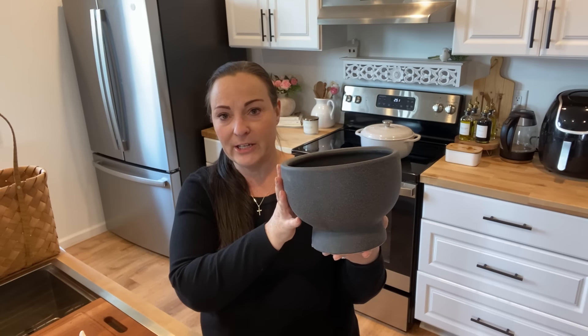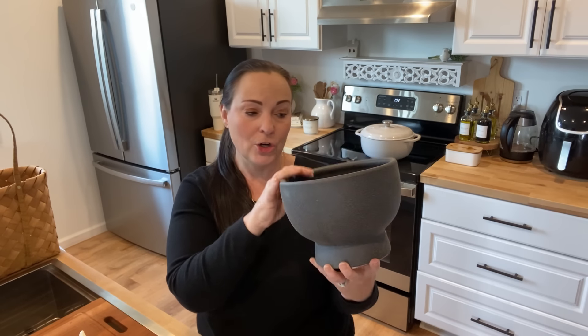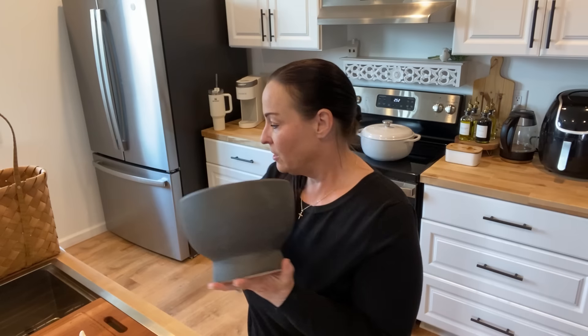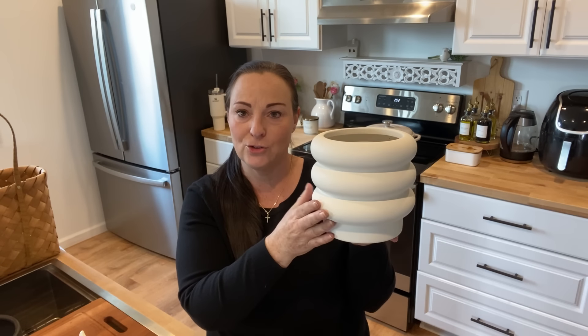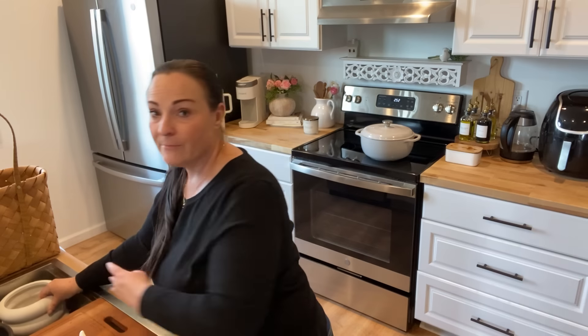The first store is Walmart, and I picked up quite a few things. First, I got a couple of planners. This gray one is from Better Homes and Gardens — really nice texture, neutral color, around $10. I also picked up what they call a bubble white planner, also Better Homes and Gardens, for $9.99. Really nice neutral color as well. They have pretty reasonable prices on their planners.